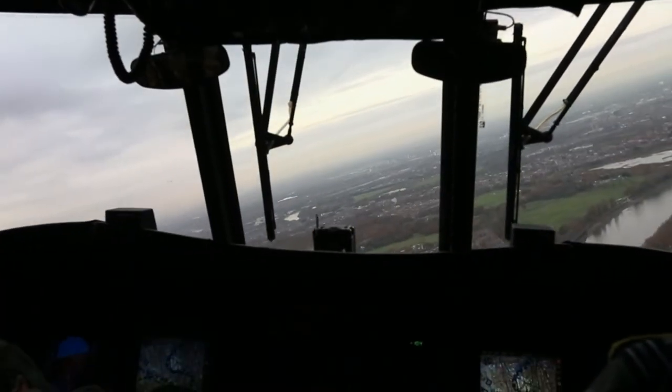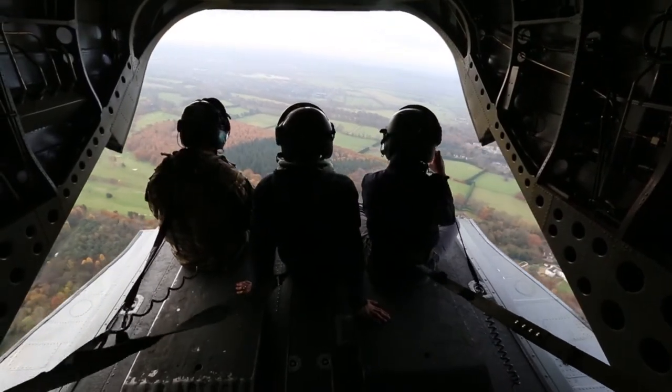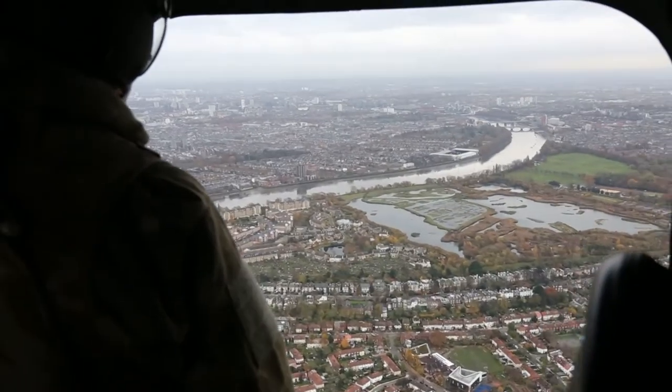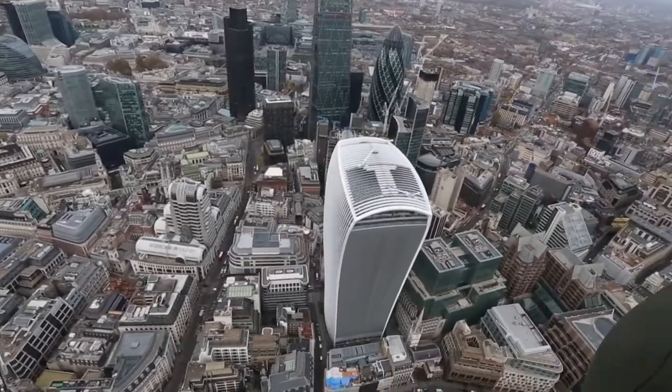London has a series of heli lanes in order to help use the airspace more efficiently with both Heathrow and helicopter traffic. It's very controlled, the routes are very precise — you have to be bang on the route, there's no corner cutting. It's all three-dimensional as well, so you have certain heights and altitudes you have to maintain at different periods.